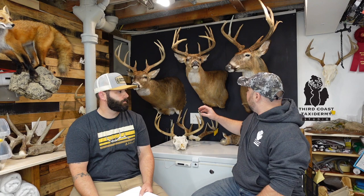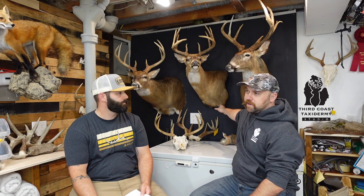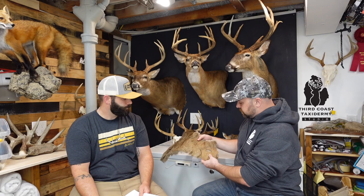As far as knife work goes, for a shoulder mount you always want to stop at the sternum plate. Mounts over the last 20 or 30 years are showing more and more of the animal — we're now into the shoulders and the legs — so it's important not to proceed any further past that sternum area. It's also important to always have the blade of the knife pointed up so you're not cutting through the hair.